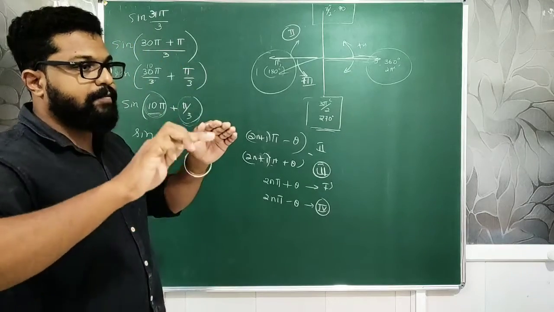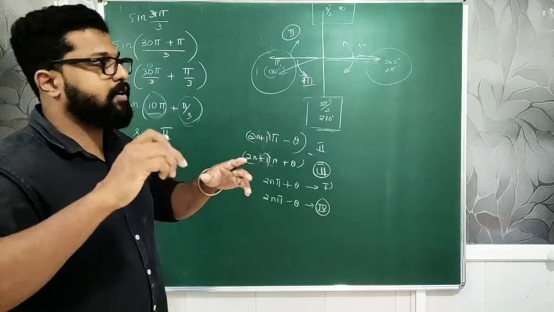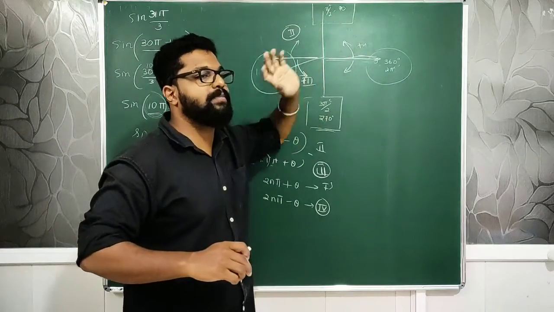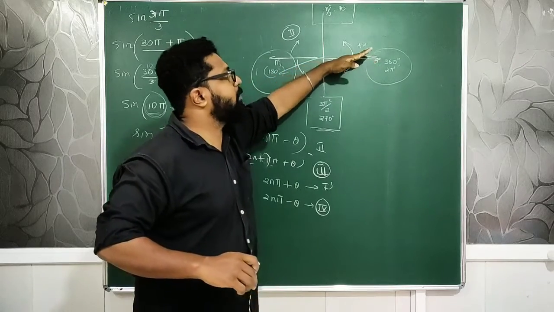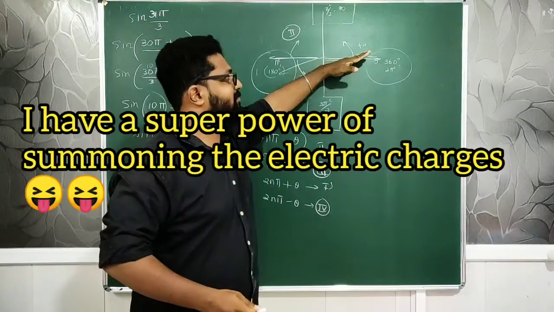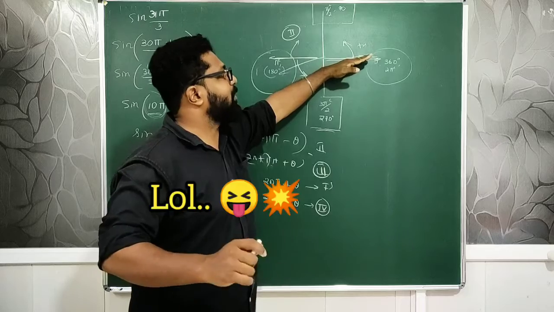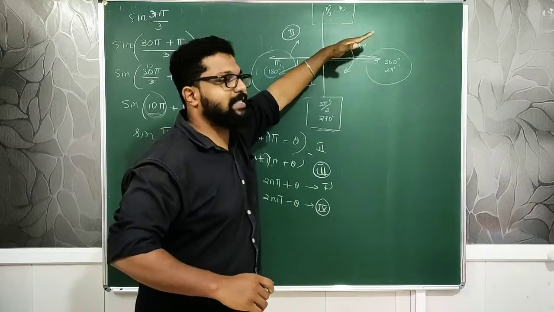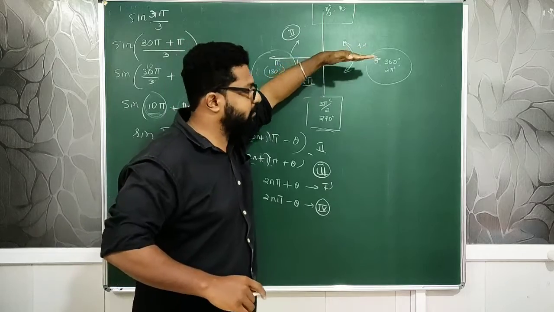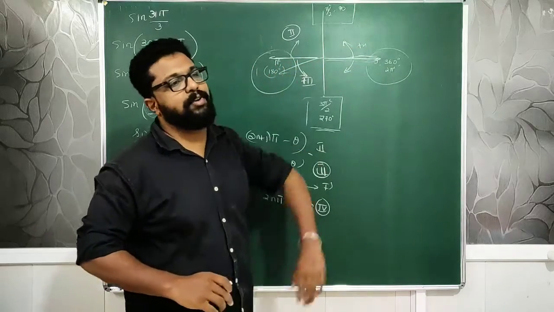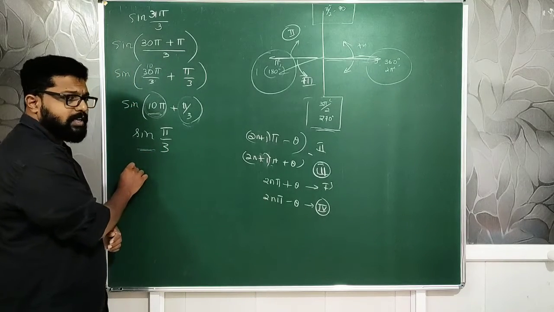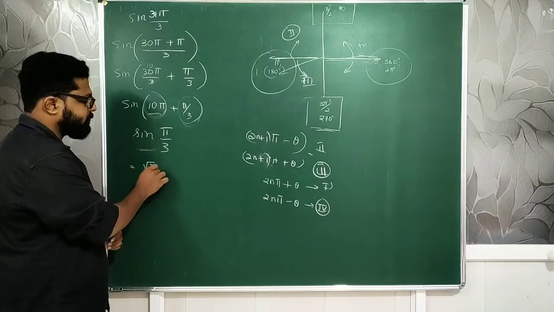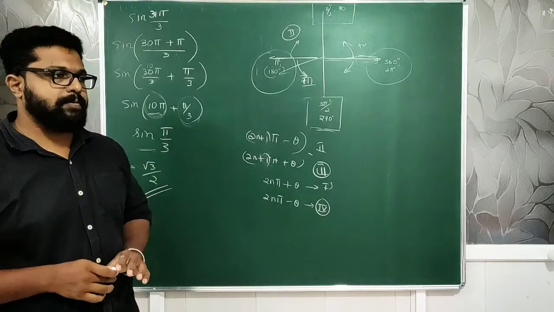Sine repeats itself after every revolution. After one revolution, it is going to repeat the same set of values. That is, an even multiple of pi will repeat its value. That means something plus 60 degree is going to be 60 degree itself. An even multiple plus 60 degree is going to be 60 degree itself. So that's why sine remains as sine pi by 3, and we know the value of sine pi by 3, that is sine 60, and this is going to be root 3 by 2.